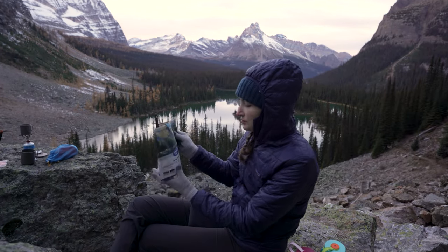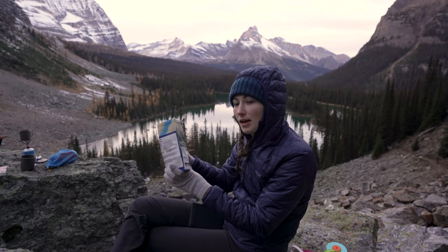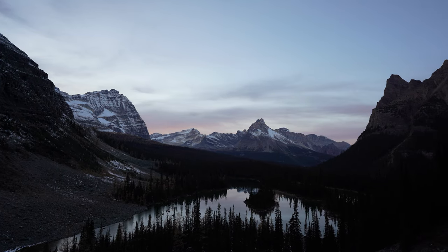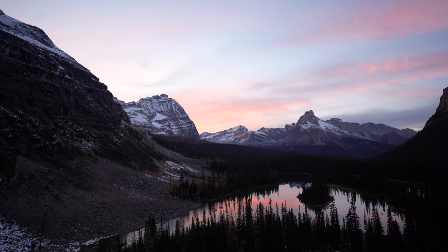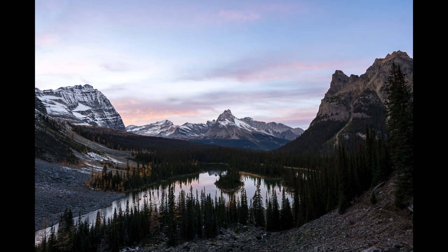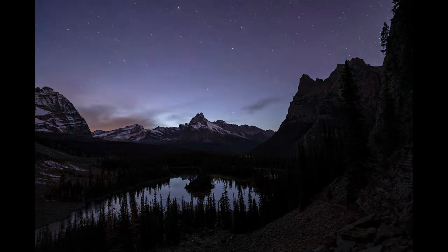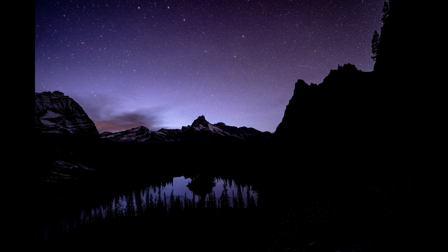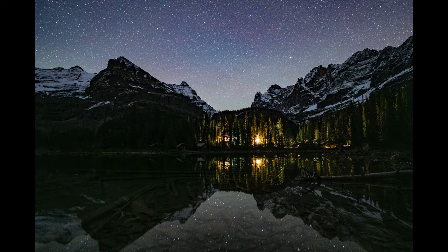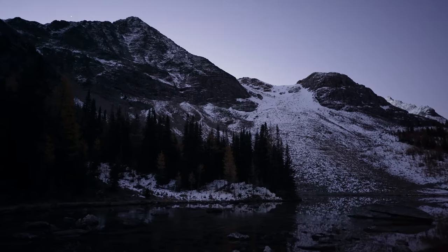We were eating High Tide freeze-dried meals — very good, a little spicy but no milk out here. It was really nice to be there having hiked up the fire road because it meant there were even fewer people around. Lake O'Hara Lodge had just closed, so there were actually no visitors staying there. We were in the fall season, so we were able to book the Elizabeth Parker Hut — normally in the summer it's like a one percent lottery to get a spot, and you also have to pay to enter the lottery.